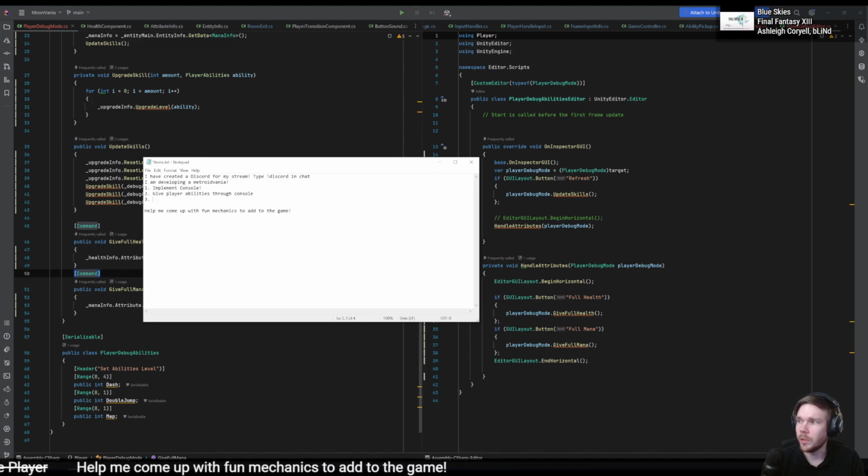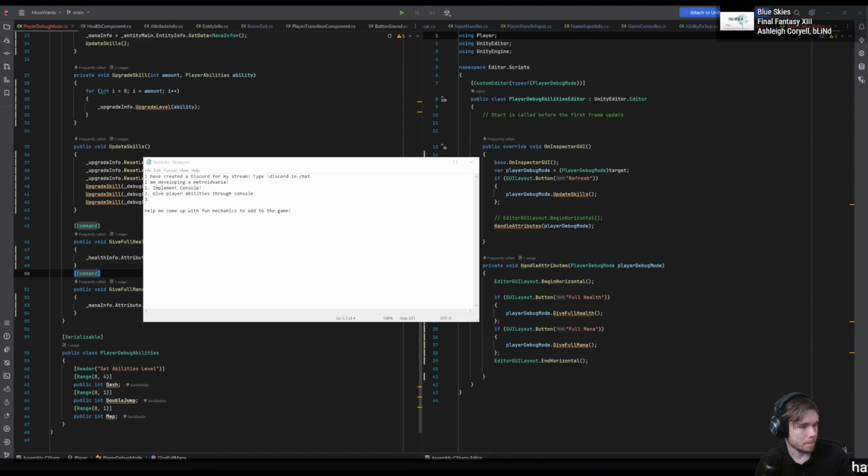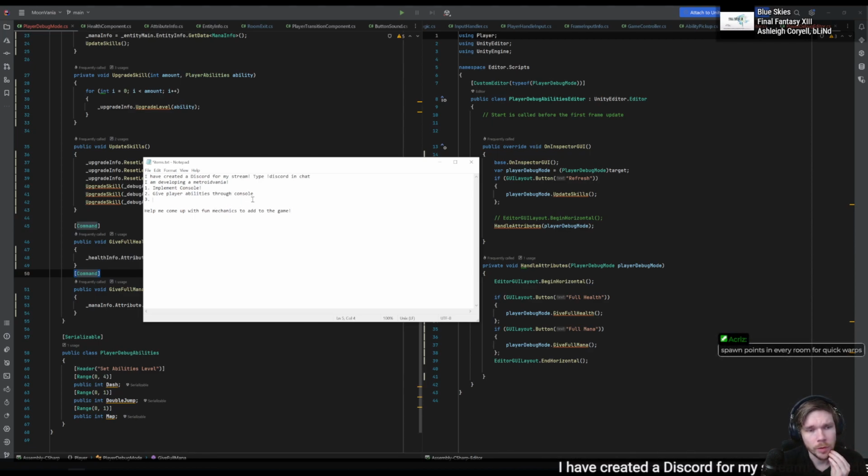What else can we trigger through the console? Do we have any good ideas of what to trigger? Or chain? I guess movement speed would be a thing. Spawn points in every room, yeah.